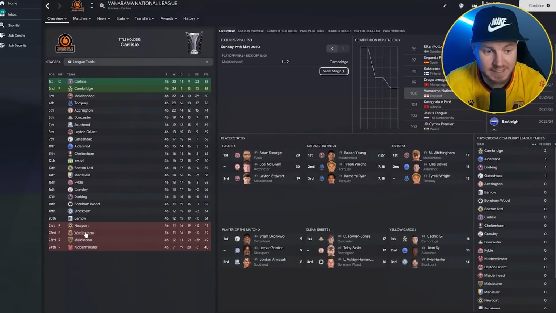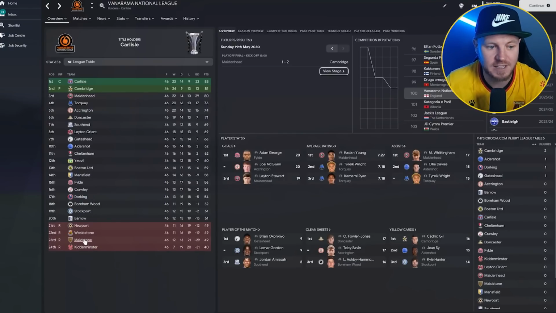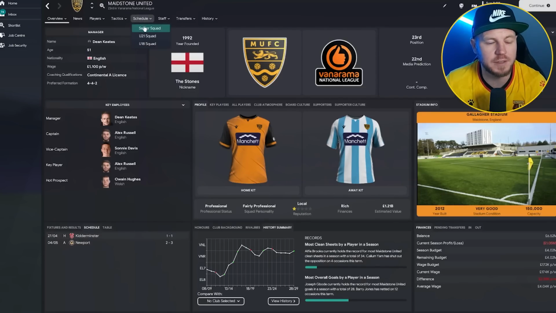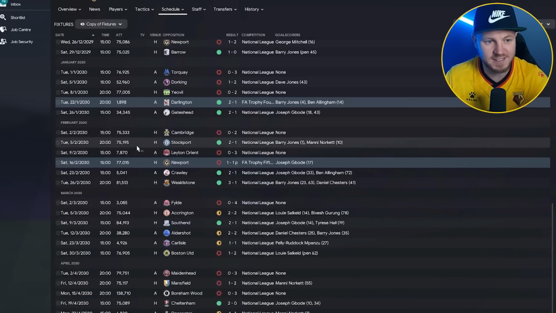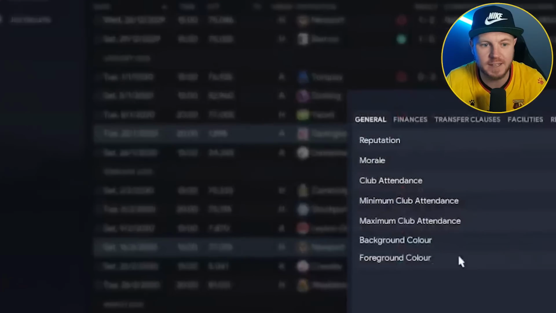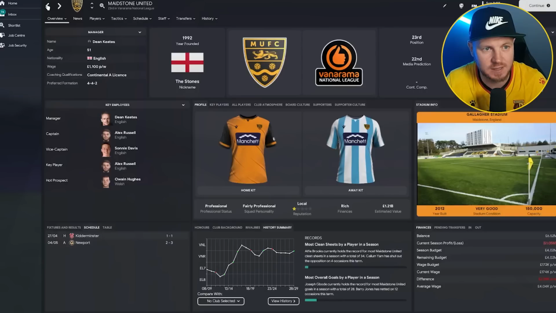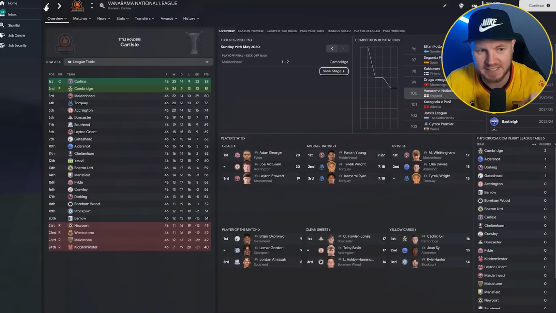And still teams going down. Wellston and Maidstone still going down, despite them having quite a lot of money and a huge stadium. I wonder then, are they just not pulling in fans? They're still pulling in 75,000 people every single home game. What is happening here? So I haven't really looked at any of these other than what you've seen. So the minimum club attendance is slightly going down. That's due to their reputation obviously being in a lower division and fans just being unhappy, obviously.